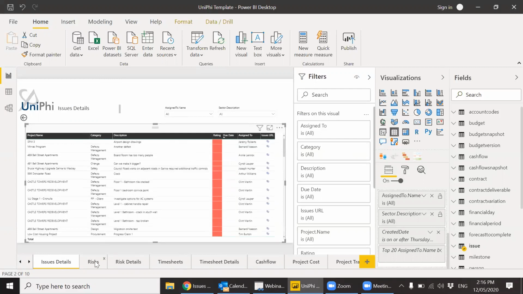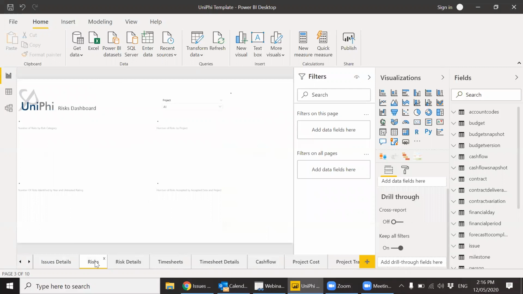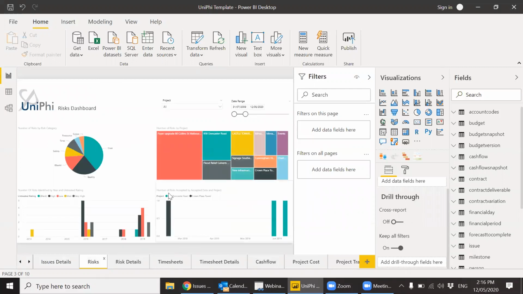All right, so what else have we got in here? Let's have a look at these in a little bit more detail. You've got different visualizations in each of these, just to play around with the sort of capability that comes out of the box. I'd also recommend looking at some of the marketplace visualizations. We've got a box and whisker one that we use on benchmarking that I don't think is in this sample file, and a Gantt chart that you can build out of Power BI.